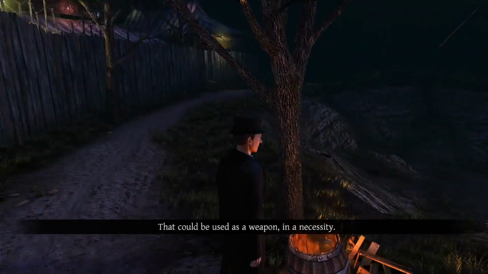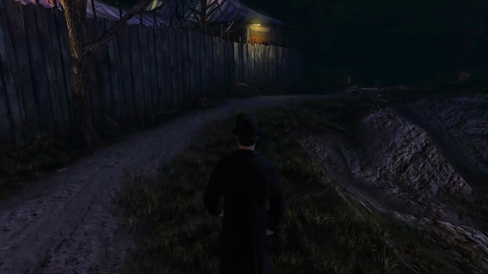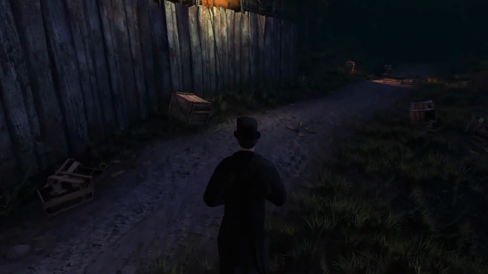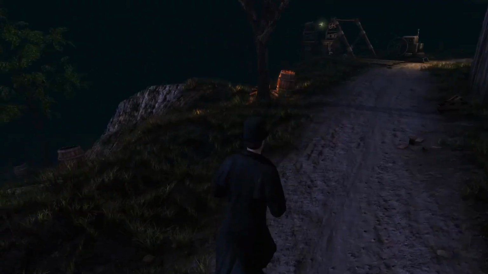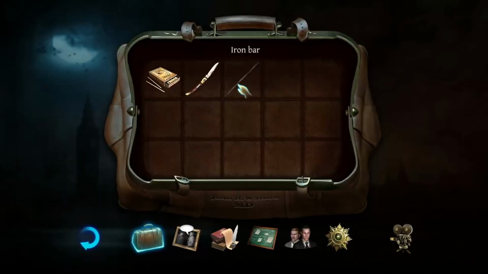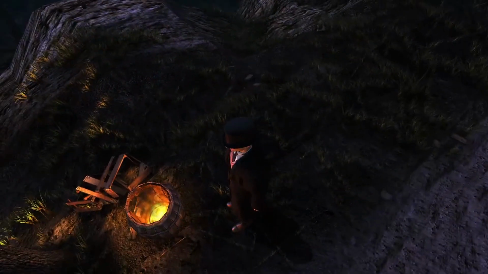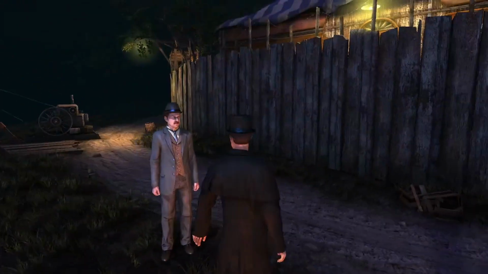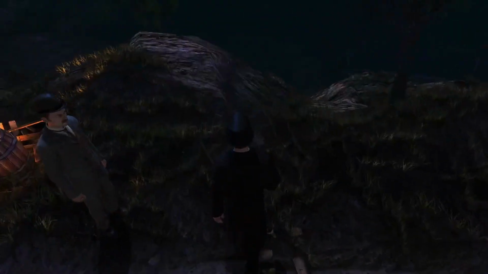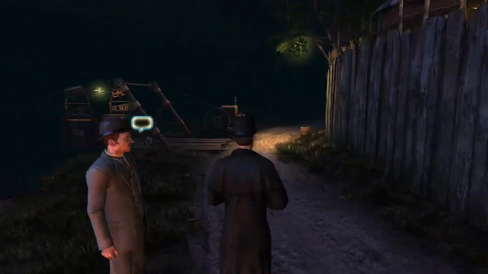Oh, that could be used as a weapon in a necessity. I guess I don't need anything else over here. What is it? An iron bar, a hot iron bar in this basket. That fire should be a lot more spreading or engulfing this whole barrel than just being in the pot, if it was like an iron trash can, whatever. This is the final part.